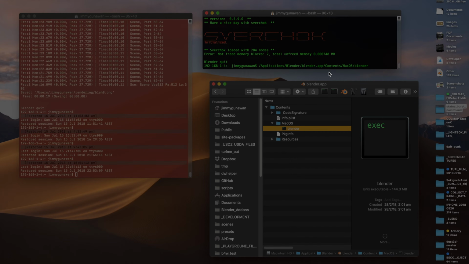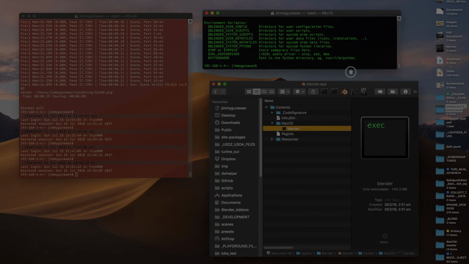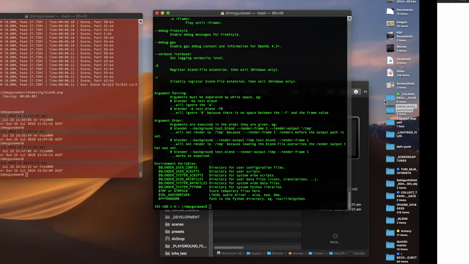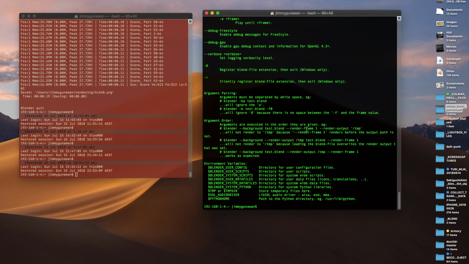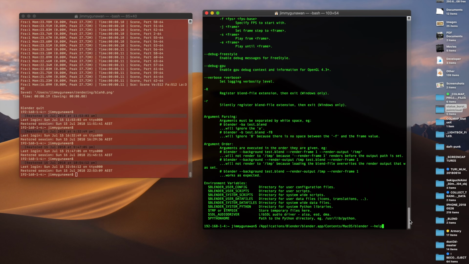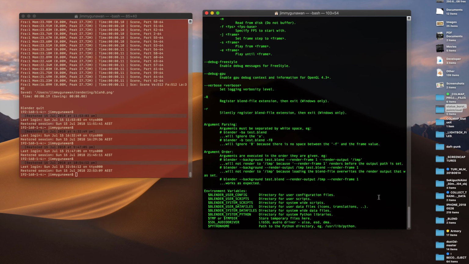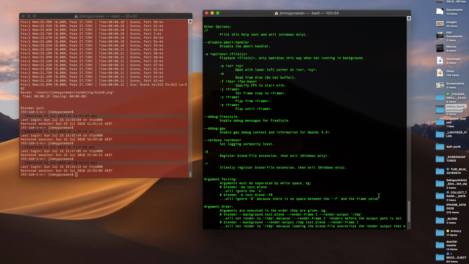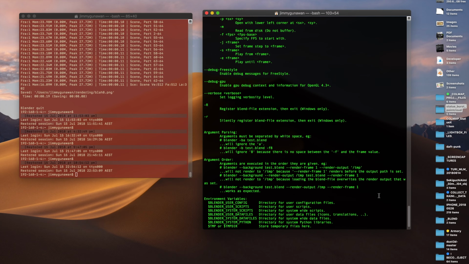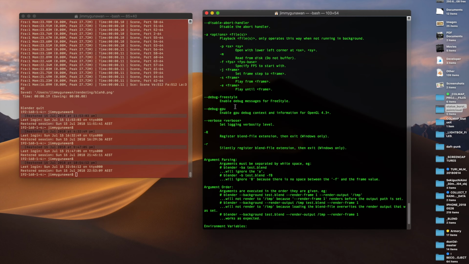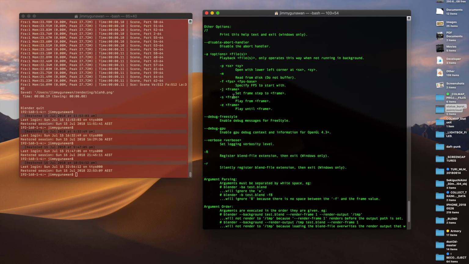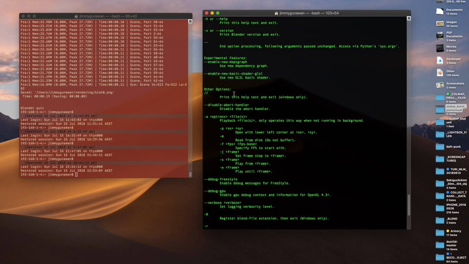And if I'm not wrong, you can just try doing it like this, and so now with this long path, indeed I can get to the Blender commands. And let's try to run it headless.